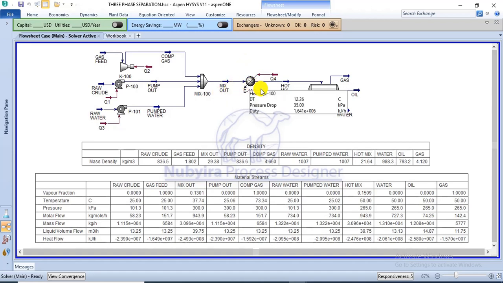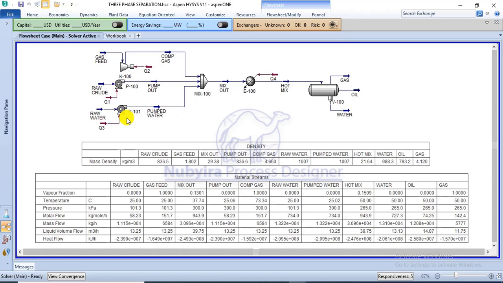We heat the mixture slightly before we send it into the three-phase separator. The essence of this slight heating is so that any gas or vapor present in the liquid phase can easily be vaporized. But you will not heat it so much that it vaporizes the heavy components in the mixture. So just heat a little before sending into the three-phase separator. So that's it. This is what we'll be simulating in this particular lecture.